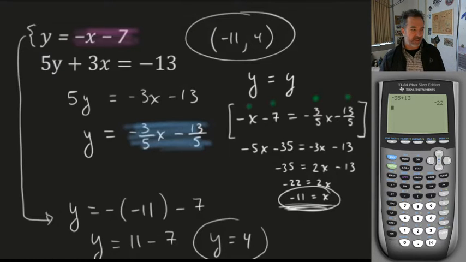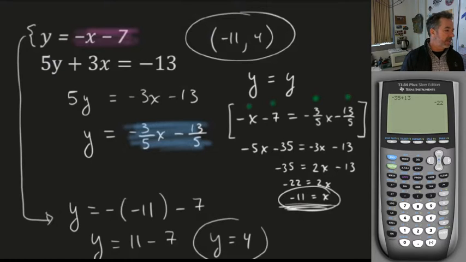Now, as an aside, to check that solution and verify that it really does work, I'm going to plug these two values in and just make sure it makes things true. I know the top equation is going to work, right? If I put in negative 11 to that, it's going to become the opposite of open parens negative 11 close parens minus 7. And as soon as I hit enter, it's like, okay, that is what 4 is. It works, right? When I put negative 11 in for x, it gives me 4 for y.